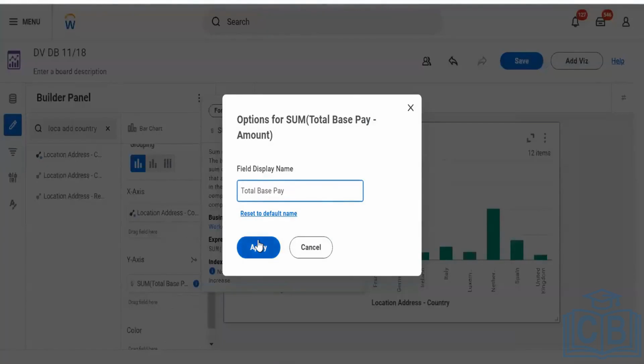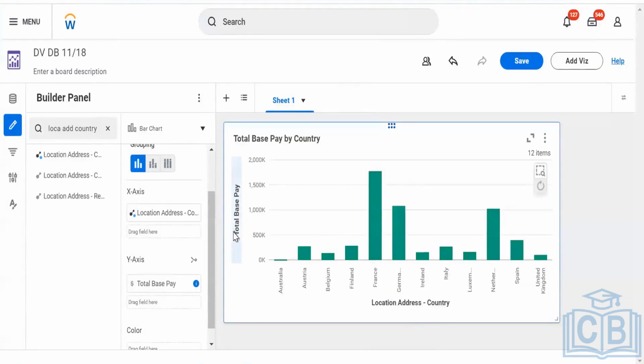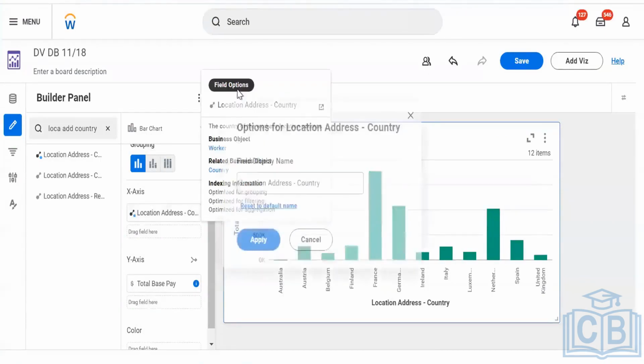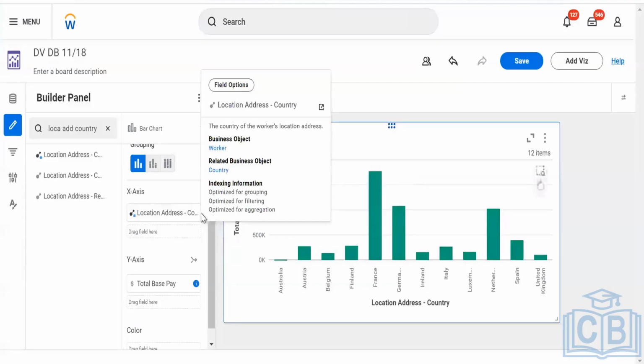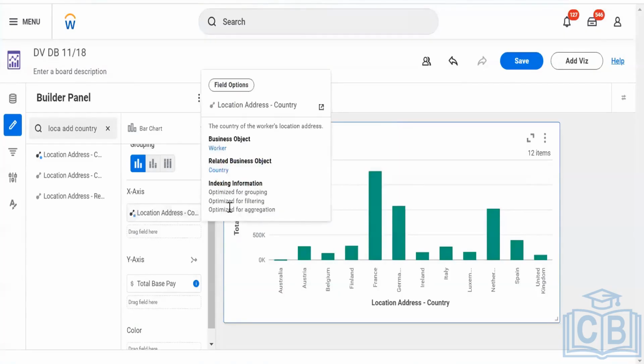I should totalize, and I am assuming that total is their sum only. Once I apply and do the changes, the same changes will reflect over here. Same for the country. I can go to country, I can go to field option. Here you can see for country the formatting option is not available because it's an instance field. The formatting option will only come for a field which it supports. If it's not coming, that means it's not supported for it.